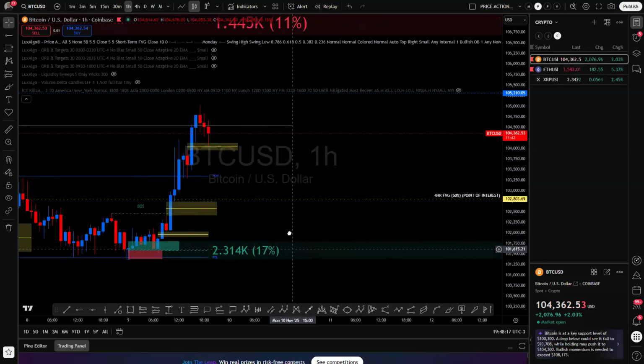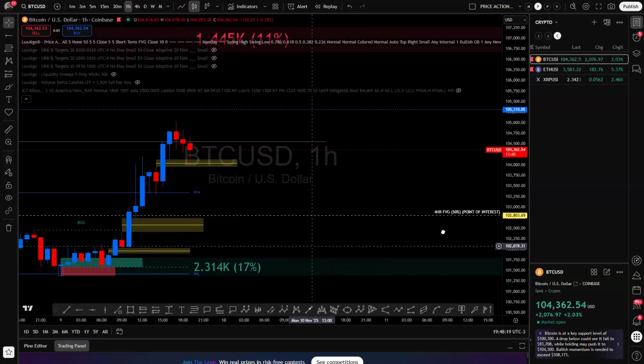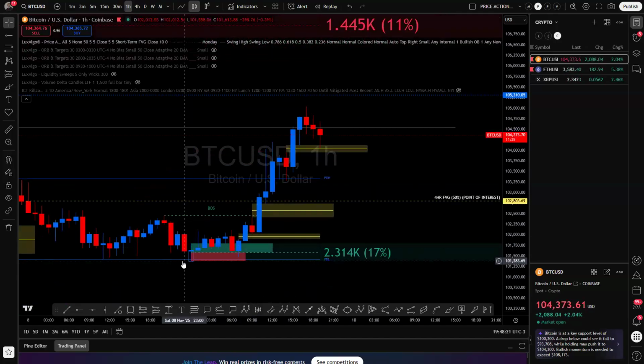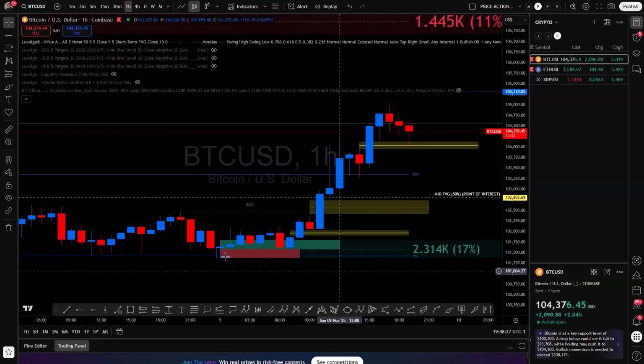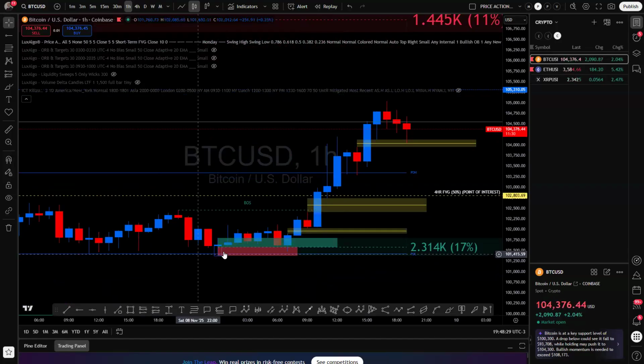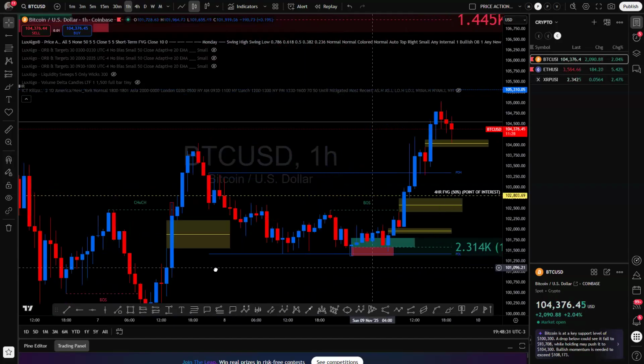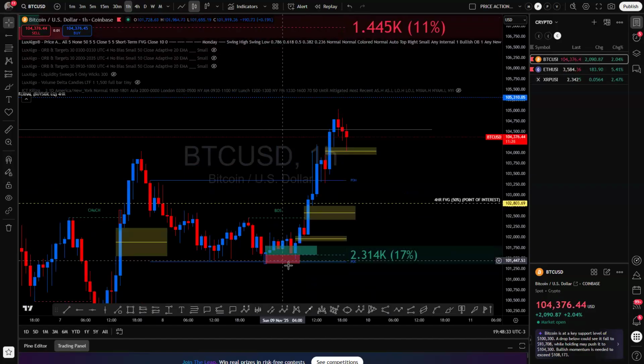Okay, now this is why it's important to always go to the smaller time frame, because then you get more clarity. So we actually had a raid here, so that changes everything. Okay, so essentially, technically had a raid here, and wiped out this liquidity here. So price is probably not going to come back down to this area.